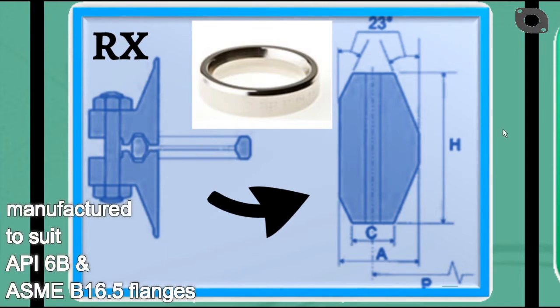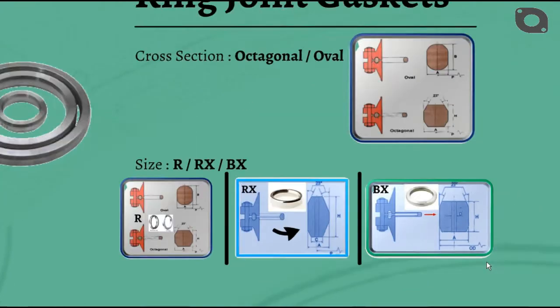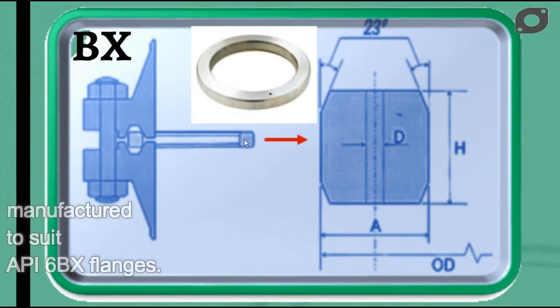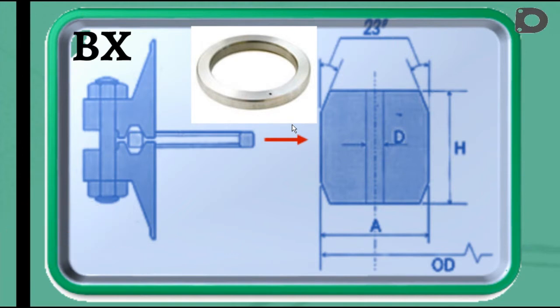ASME B16.5 flanges. BX style RTJ gaskets are manufactured in accordance with API 6A and are suitable for use in high pressure API 6BX flanges, where pressure rating ranges up to 20,000 psi. These gaskets allow virtual surface-to-surface contact of the flange faces, which means that the gasket is fully trapped on both the inner and outer diameters.